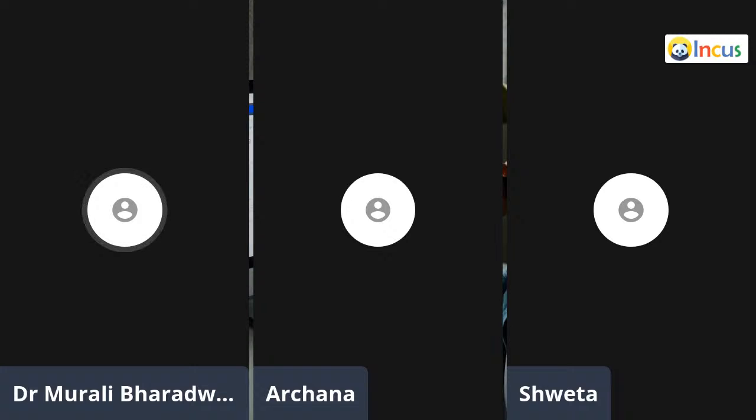Then suprachiasmatic nucleus is circadian rhythm, all of you know. Supraoptic and paraventricular nuclei are for the ADH. Supraoptic is for ADH. Paraventricular is for oxytocin, is what you need to remember. Then preoptic nucleus. Preoptic nucleus होता है thermoregulation. Sexual behavior, release of gonadotropin releasing hormone. That is preoptic nucleus, right? So thermoregulation, sexual behavior, and GnRH release.